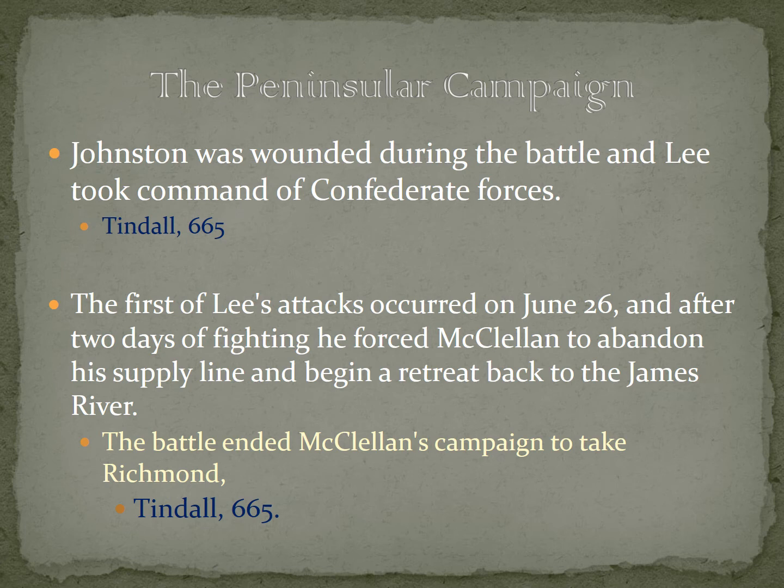It says the first of Lee's attacks, or counterattacks, if you will, occurred on June 26th, and after 2 days of fighting, Lee forced McClellan to abandon his supply line and begin a retreat back to the James River. And in the end, the Peninsular Campaign is not successful. It's not successful at all.